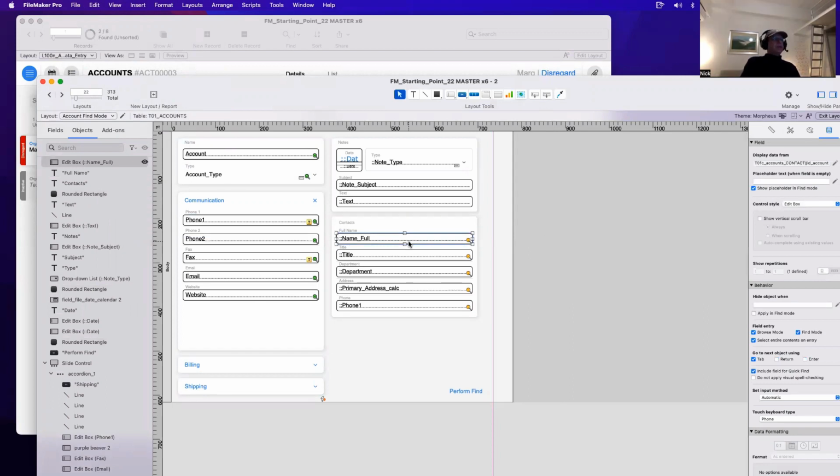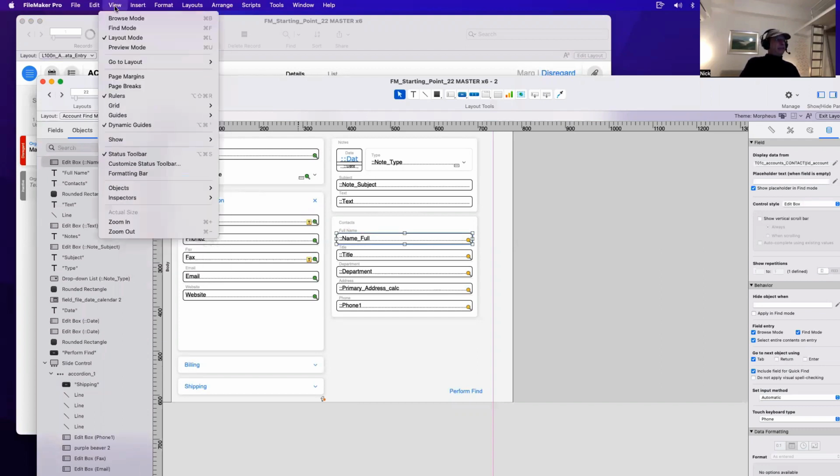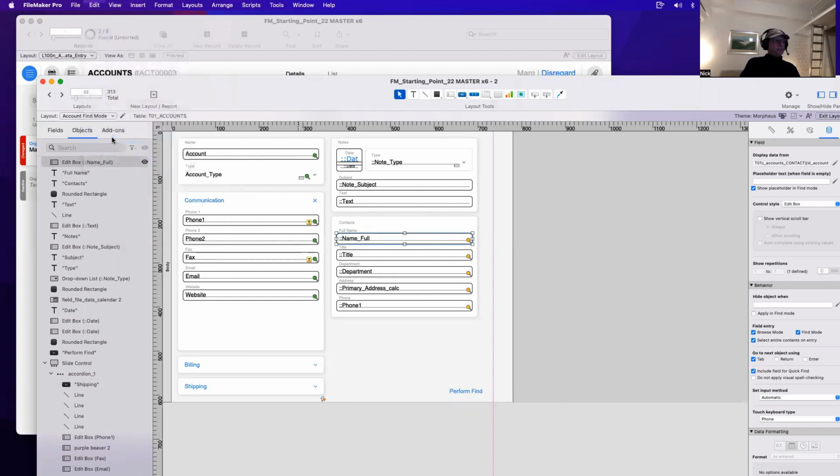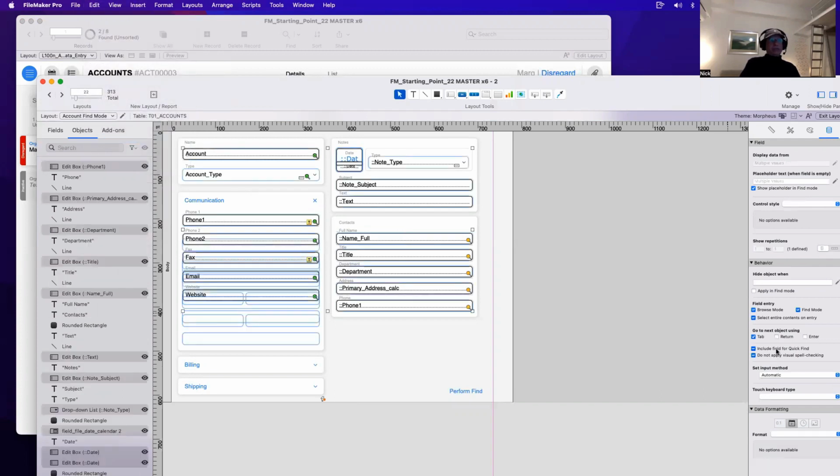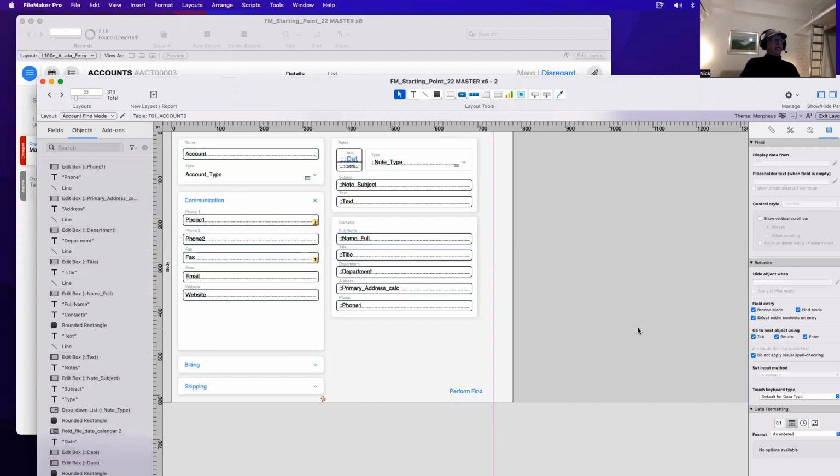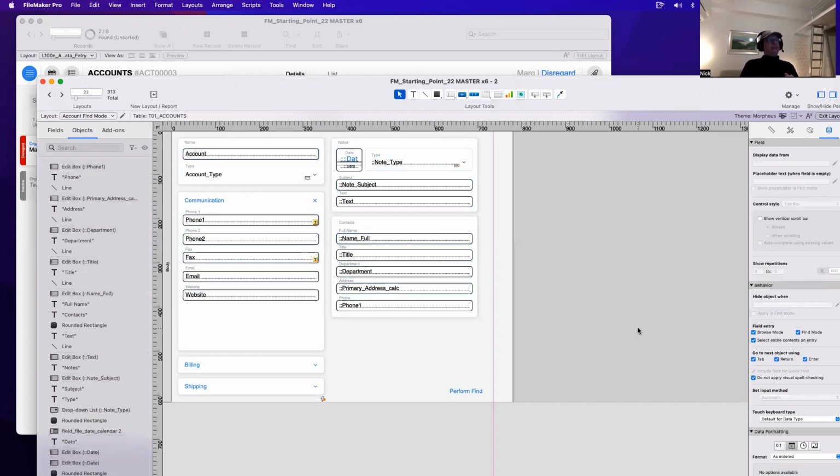And that's the trick I'm using when I want to turn off all the quick find. It's another topic, but it's the same. I want to select all the fields, you say Select Same, and you turn off this, and you're sure that you selected all the fields.